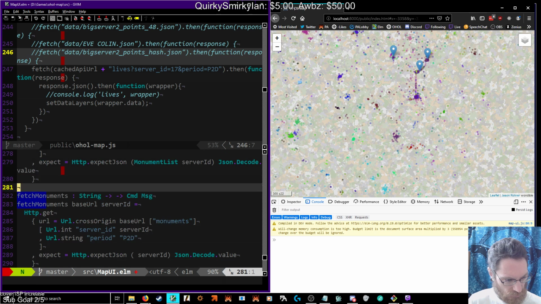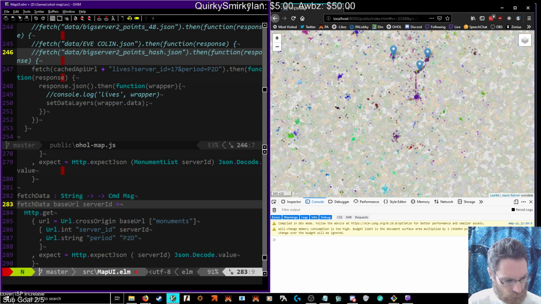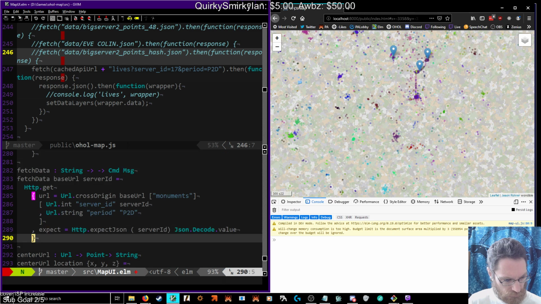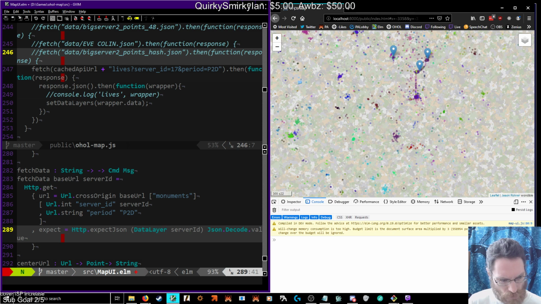I didn't rename that yet. Do we need to know which server that is? We're going to need parameters, but I think there's only going to be one data layer.